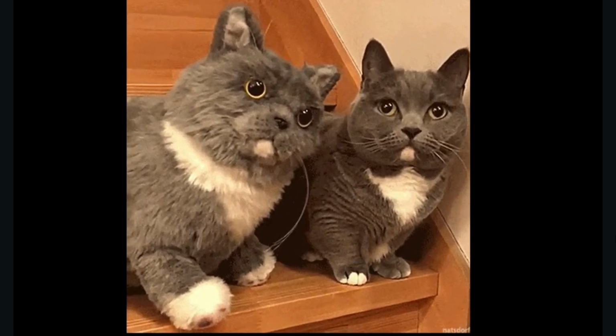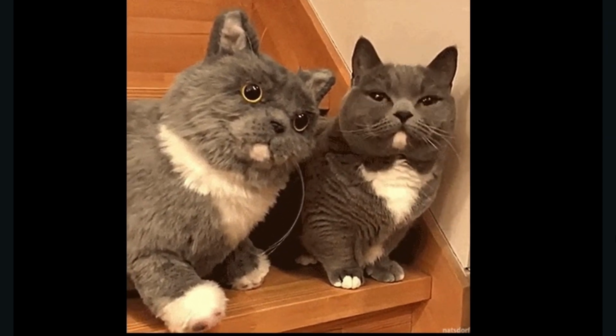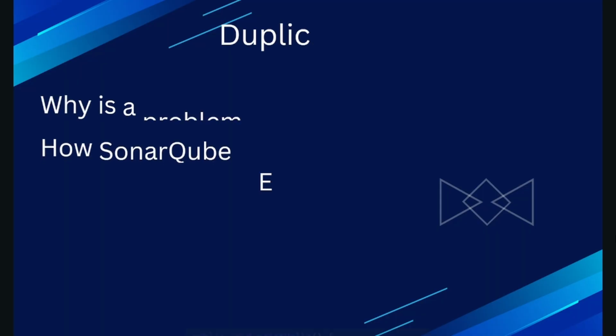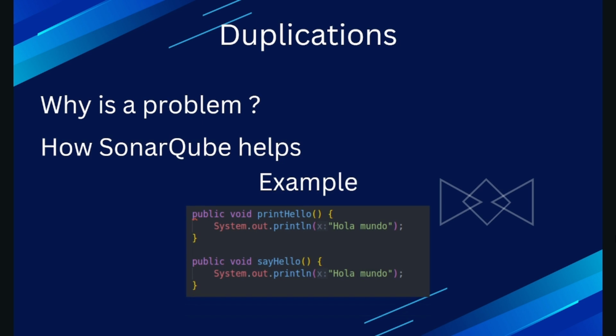The following is code duplication. Code duplication occurs when identical code fragments are repeated in several places, increasing complexity and risk of errors. Code duplication is important because if an error is found, it must be corrected in every duplicate instance. Increased maintenance effort can lead to code inconsistency. So SonarQube helps, for example, by identifying duplicate code fragments, providing suggestions for reducing duplication, and encouraging code reuse. Here's an example. These two code blocks perform the exact same function, so this is unnecessarily increasing maintenance effort.